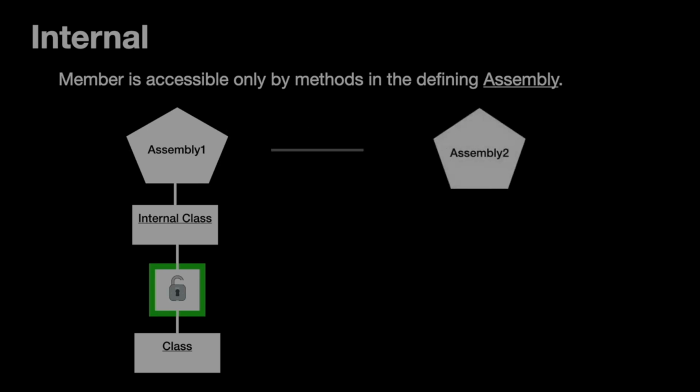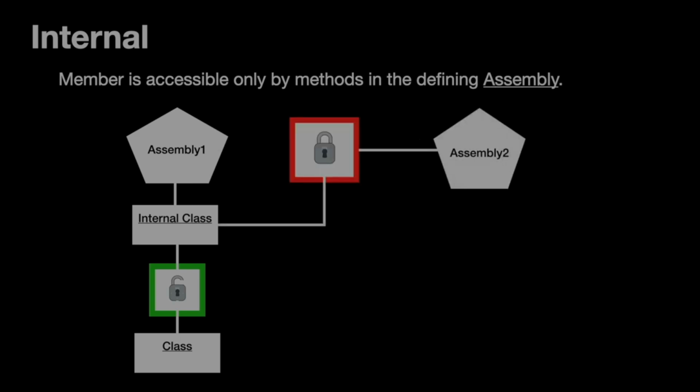For example, if somebody is from outside that assembly, suppose from assembly 2, then it will not be able to access it from another assembly. Again, in brief, in the same assembly, if something is defined as internal, the data members or anything else like a method or class can be accessed. If it is not defined as internal and we want to access it from another assembly, it cannot be accessed.